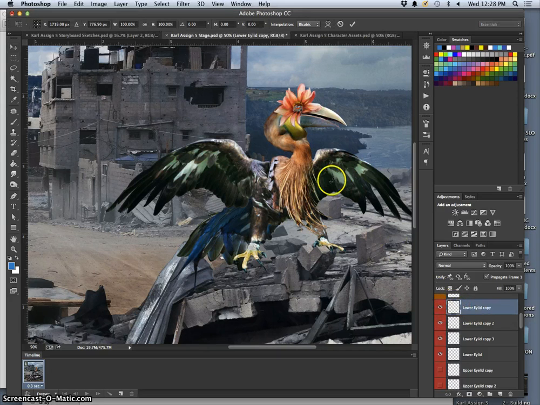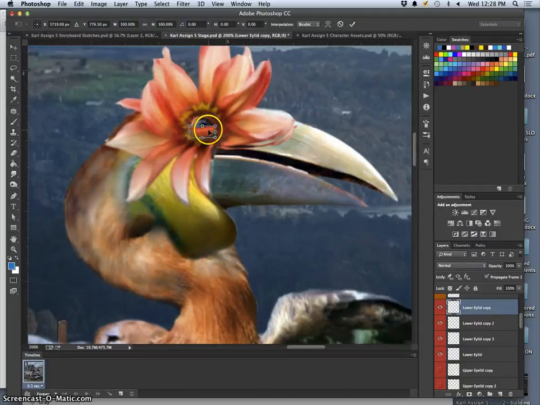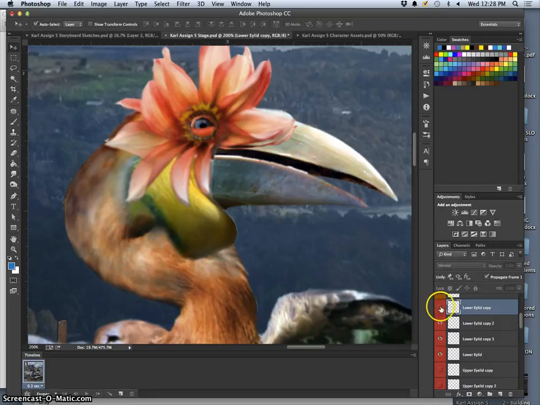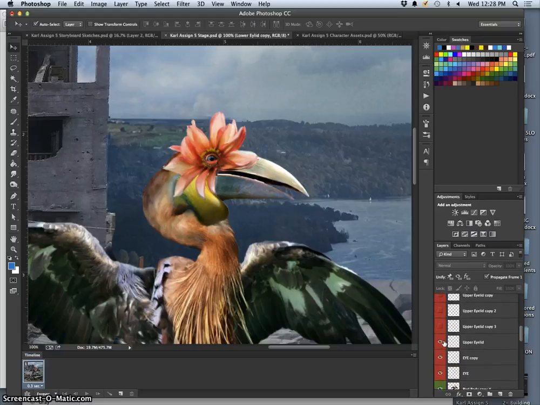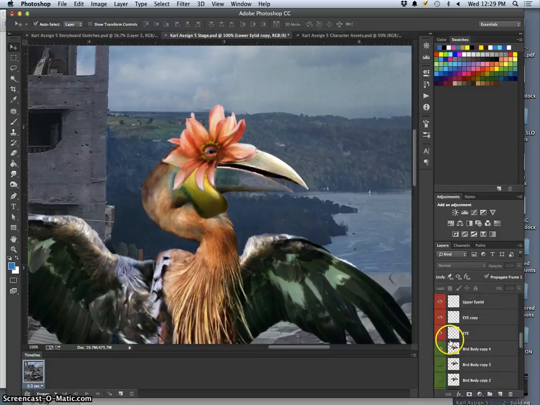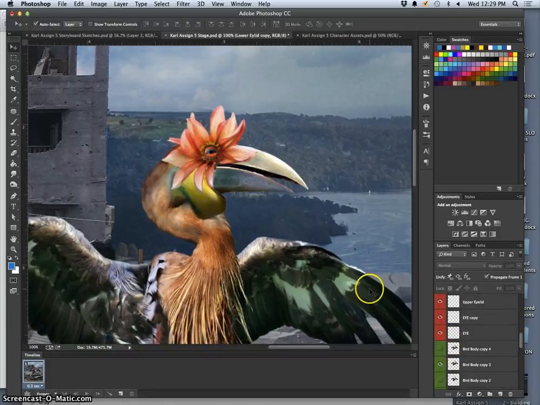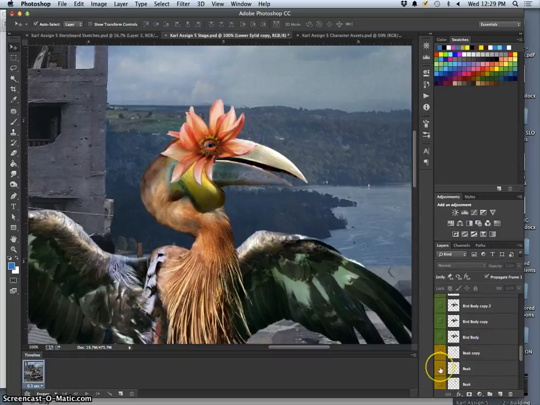Let me make the lower eyelid a little bit more dramatic. You don't want to waste your layers by not fully making the animation visible. There we go. All right. So I'm going to go from there to there. I'm going to go with the upper eyelid from there to there. I'm going to go with the bird's body to the next one. And I'm going to go with the beak to being more open, but not all the way open.